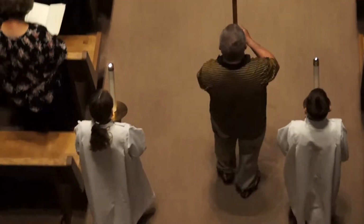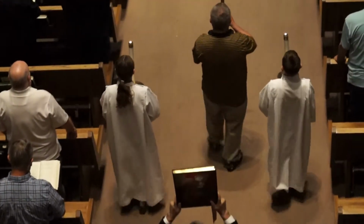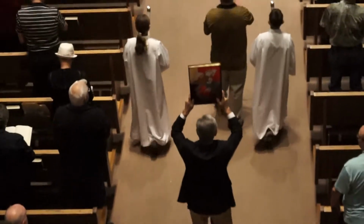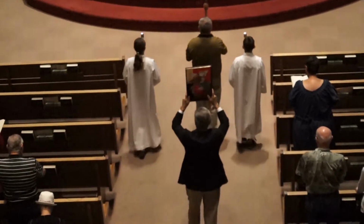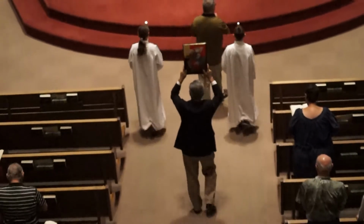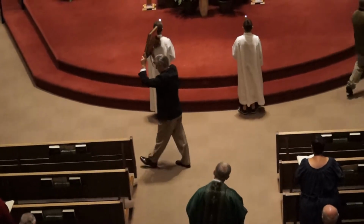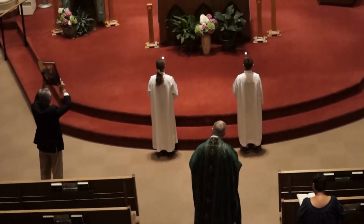Mass begins. You proceed down the aisle with your candle. Make sure that you and your other altar server don't go ahead of the person with the cross. Get to the stairs. Let the person carrying the cross move in front of you. Then walk to the stairs and stop. Make sure there is plenty of room for the priest to go between both altar servers.